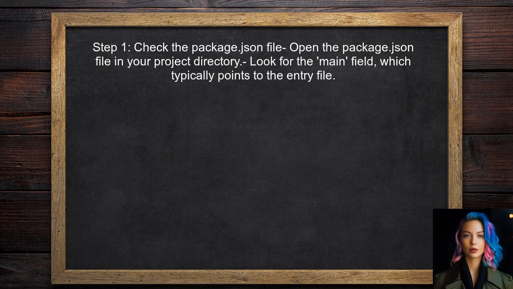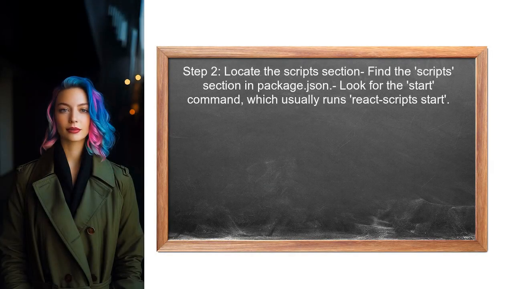To understand how Create React App finds the entry point, we first need to look at the package.json file. This file contains important configuration details for the project. Next, the user should locate the scripts section in the package.json file. This section defines the commands that can be run, including the start command.